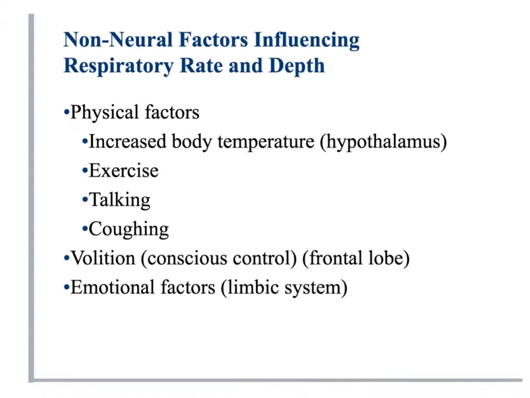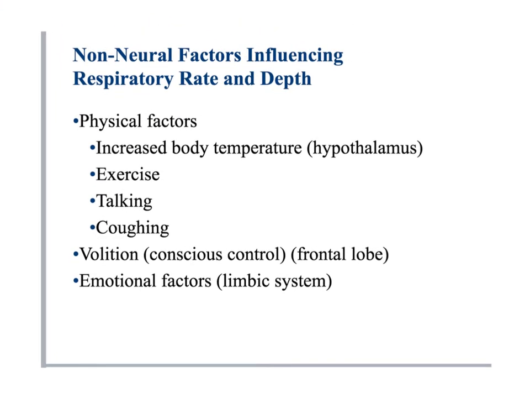Okay, so there's a couple non-neural factors that influence respiratory rate and depth, right? Exercise, talking. When you're talking, you're pushing air in and out faster and more. You have coughing and increased body temperature. And this is just to give you an idea about the different parts of the brain that also affect this. The hypothalamus, which affects your body temperature set point, right?